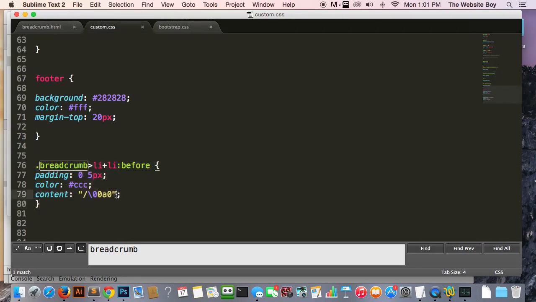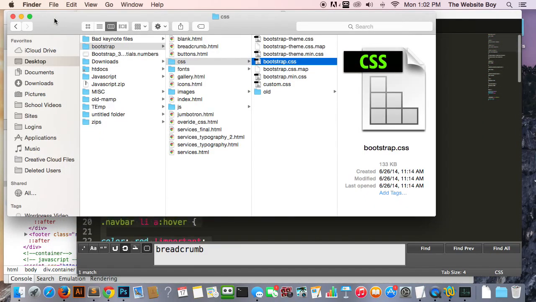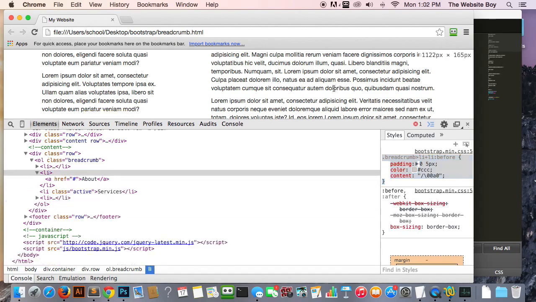So what we want to do is on the content here, because what it's doing right now is getting this little forward slash right here and putting it before, you see that, before the li, right? So that's what it's doing before each li, this little forward slash. Right now we don't want anything there, so we're just gonna put none and then take all this off because we don't need to style this thing anymore, because we're gonna put an icon there, right? And then just go back to the browser and just refresh.